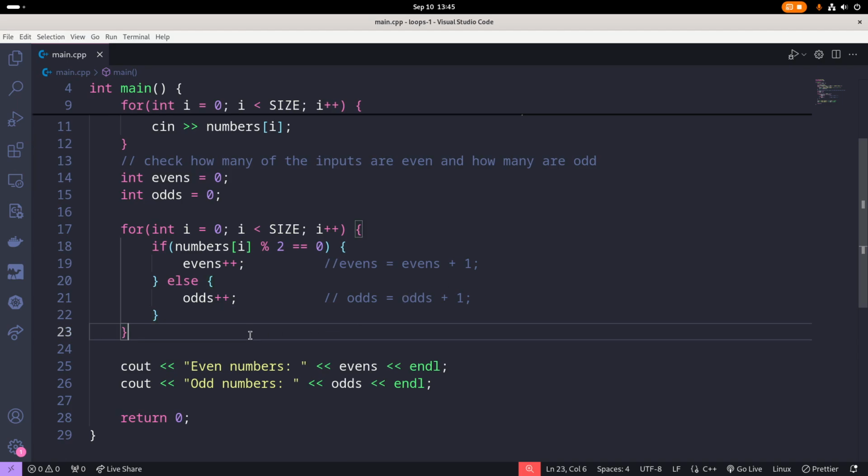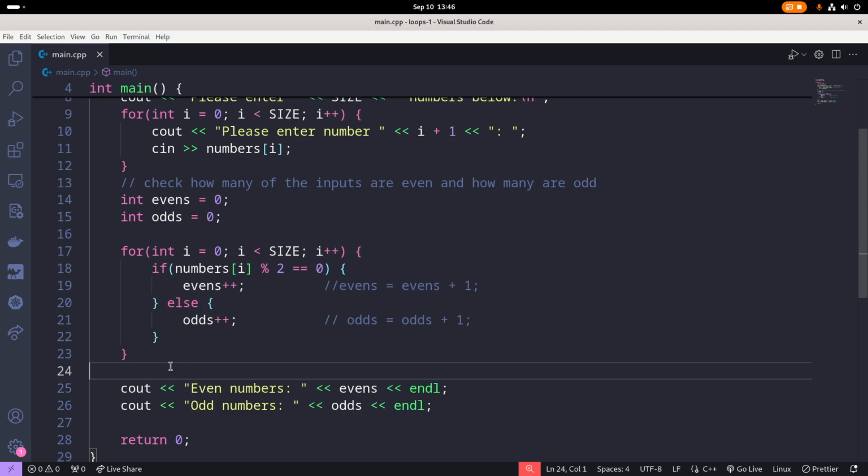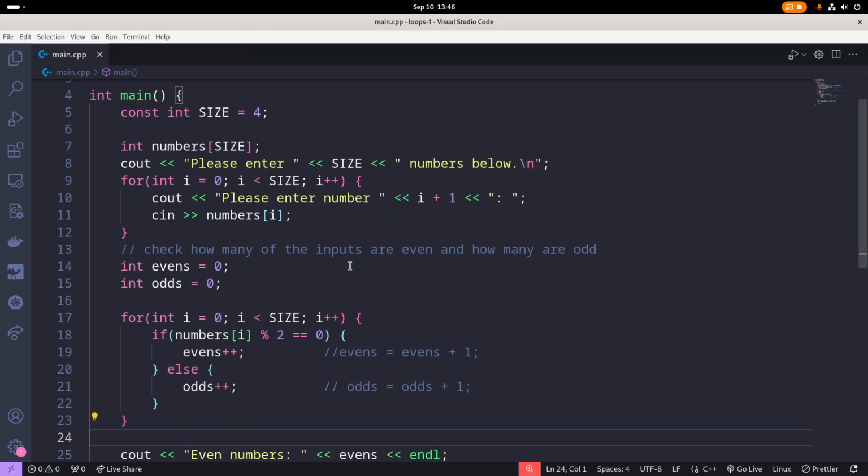Okay, so we're learning quite a lot when it comes to variables and loops. So I encourage you to not only listen and look at what I am doing. I encourage you to code along. Watch the video, open up your Visual Studio Code or your online editor and just write the code as well, and test it, experiment, see how it works, right? Okay, so I will leave that there and I will see you in the next lesson.